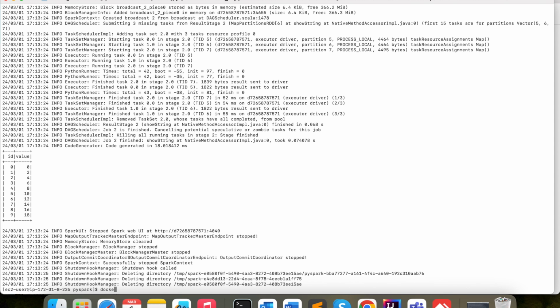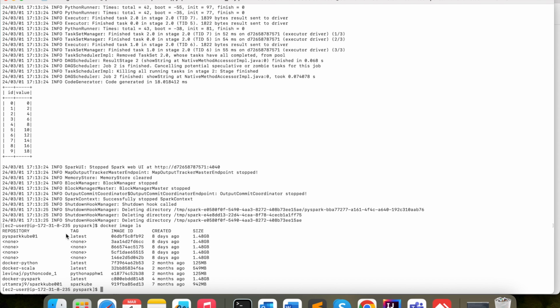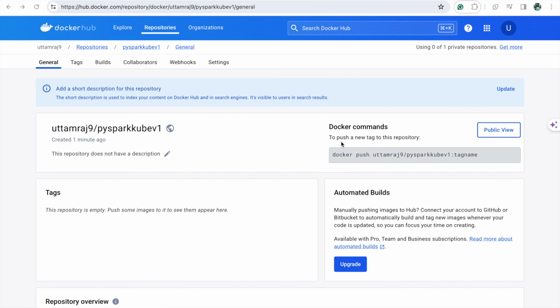Now let's see docker image ls. Currently my image is not tagged; you can see it's just latest. So what I need to do is docker tag, and I want to give the name something like pysparkkube, and then pass this.